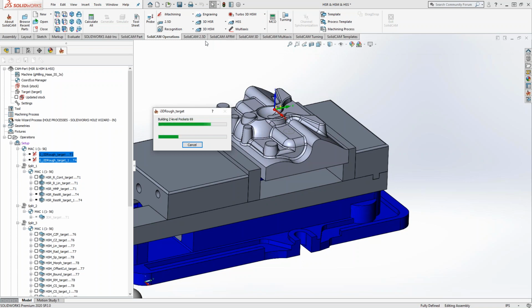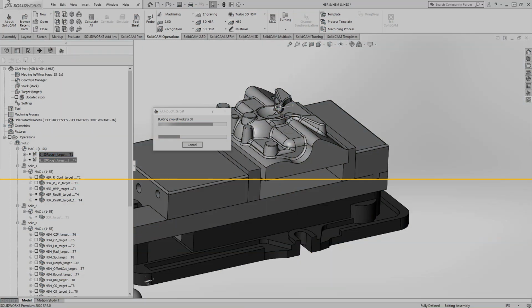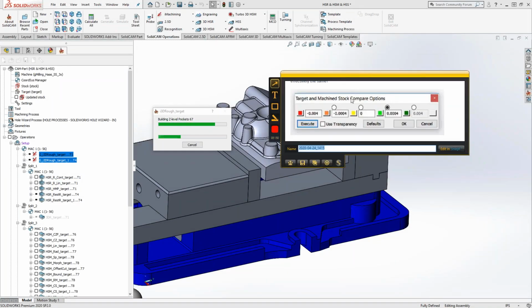I didn't think this one would take that long to calculate, but let me get a screen grab of something on this side so we can at least show on screen what we're talking about. So this is the stock and target comparison that you see in your solid verify.